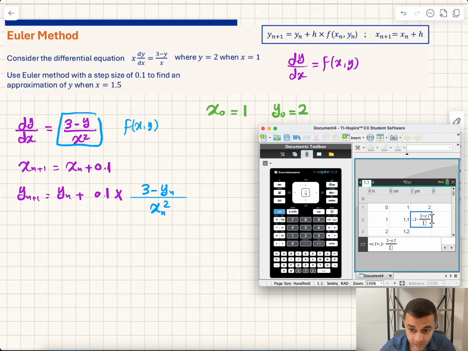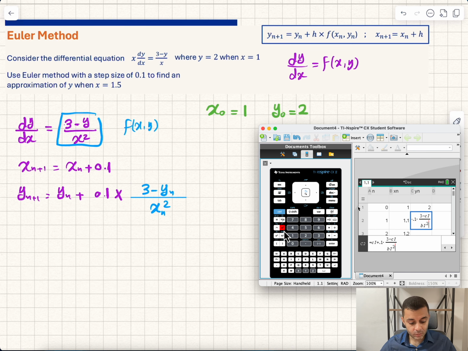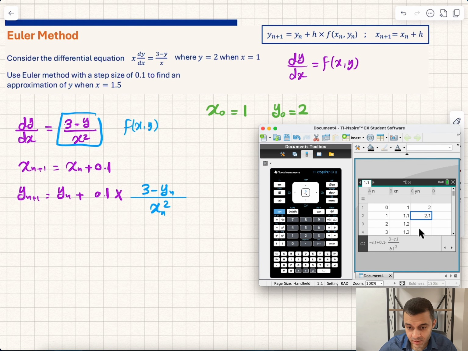So I will write B1 and then here. So we can write it like this on the keyboard of the calculator, as you see, B and then 1 squared. And then we press Enter. As you see, we got 2.1. So to fill the others automatically, we'll do the same.